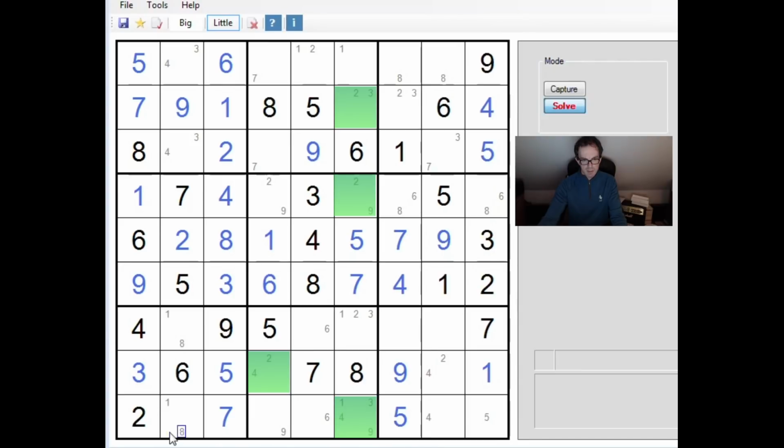Is that possible? Let's have a look at row 9. So there's a hell of a lot of options for these squares, but 1, 3, 4, 6, 8, 9. So let's just check. 1, 3. Looks like 4 is possible, doesn't it? 6, 8, and 9. It's not that bad. This square will be more restricted. That can only be a 1 or a 6. Okay, so this square here can't be a 5 anymore. That has to be a 6 or an 8. Aha! Yes, 1, 6, 8 along.